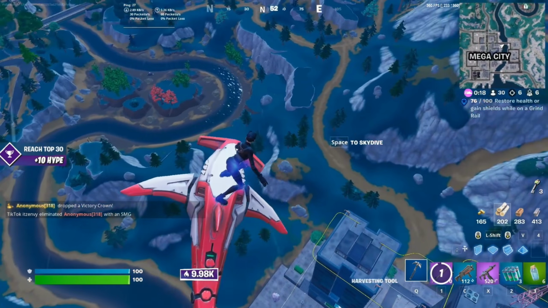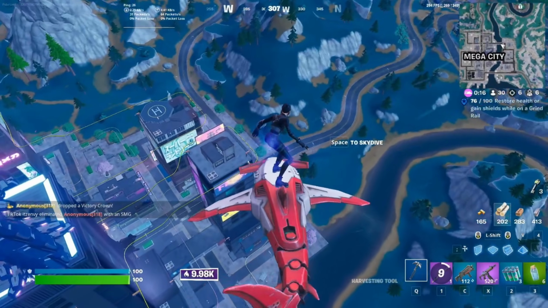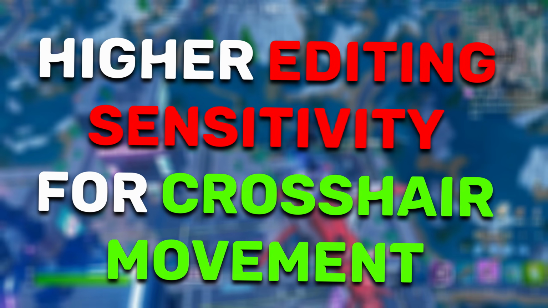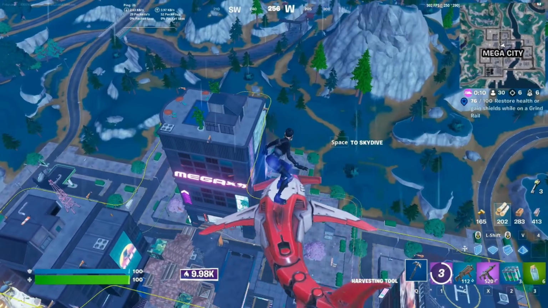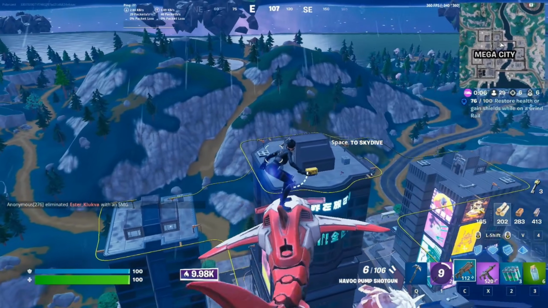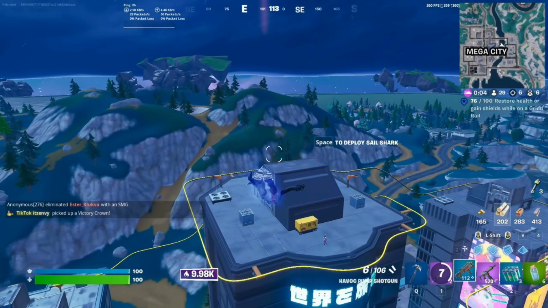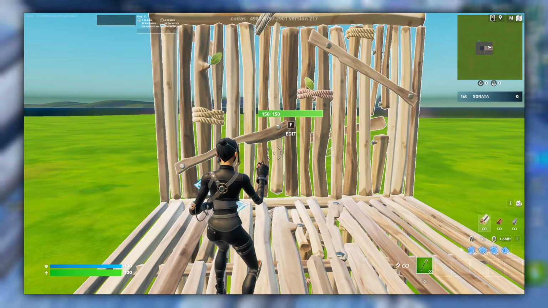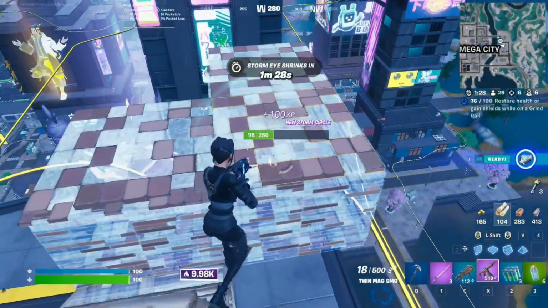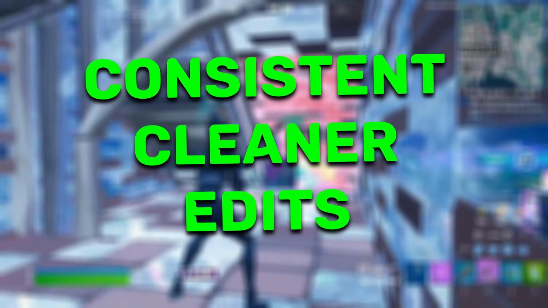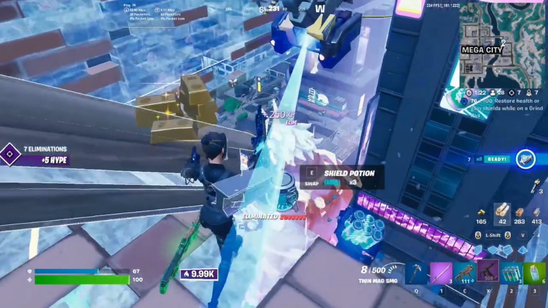The higher editing sensitivity, on the other hand, is really good for more crosshair movement and less general movement around the area, so less likely to mess up edits. Basically what I mean by that is that if you guys have an edit that you're trying to make, when you select an edit, it moves around the tiles of the build very easily, and the more you increase your editing sensitivity, the faster it's going to do so and the less margin of error that you actually have. Therefore, it's actually going to make your edits a lot more consistent, a lot faster, a much easier way to edit that a lot of players need to definitely start taking advantage of.